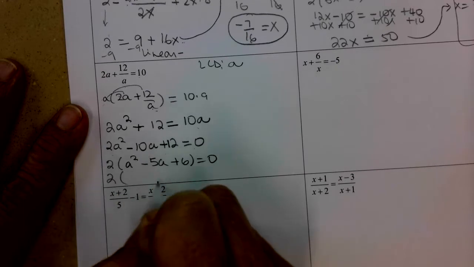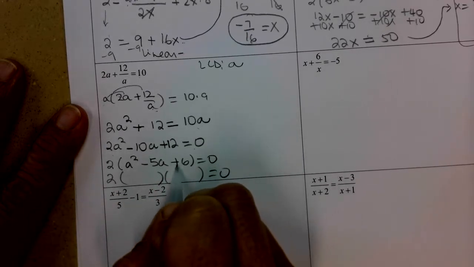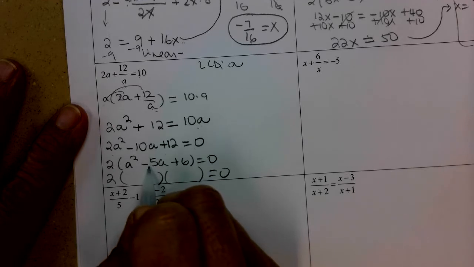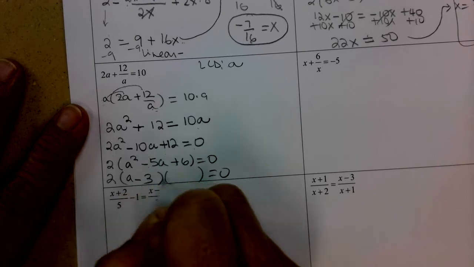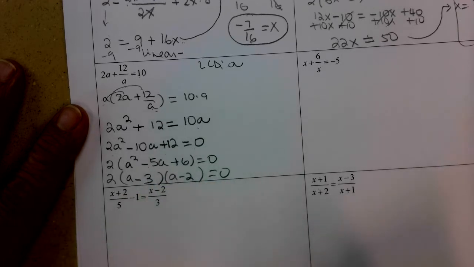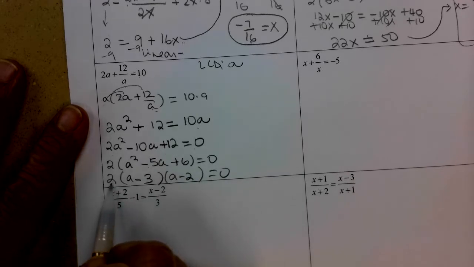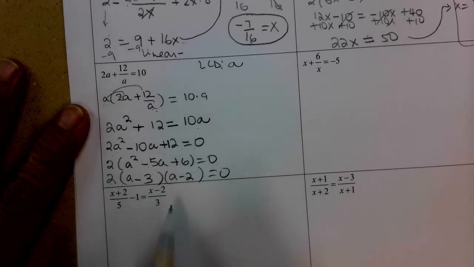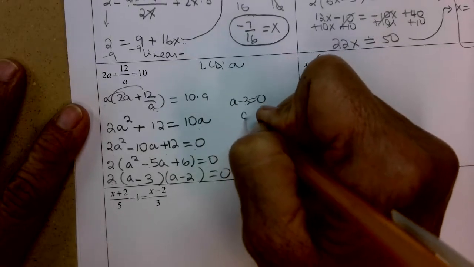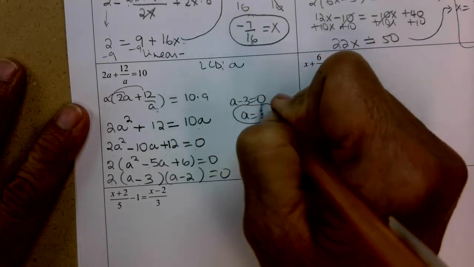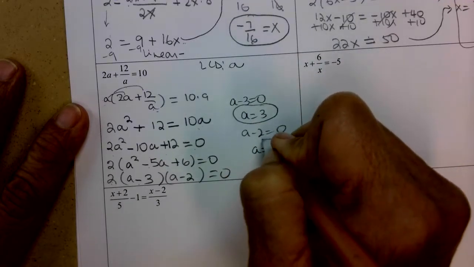Keep factoring. So multiply to positive 6, but add to give negative 5. So two negatives, so a minus 3 times a minus 2. Then you can set your factors equal to 0. The 2 out in front cannot help this be 0. You need a variable to help you be 0. So either a minus 3 equals 0, so a equals 3, or a minus 2 equals 0, or a equals 2.